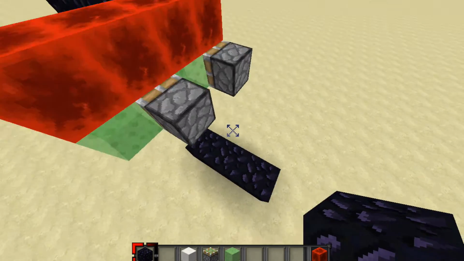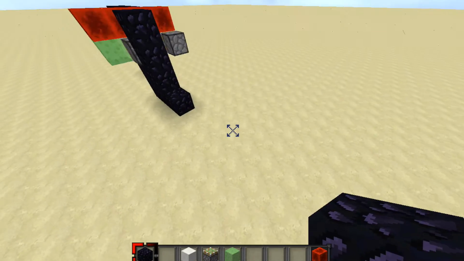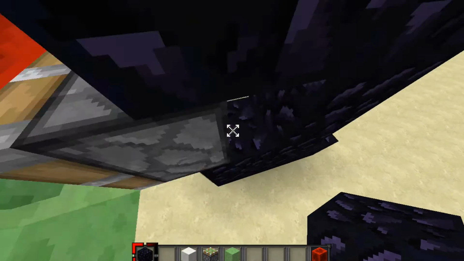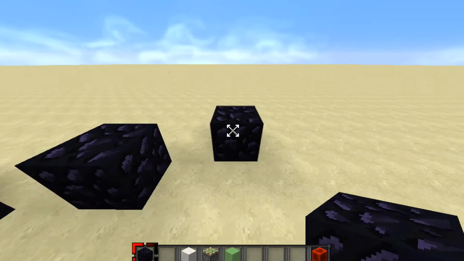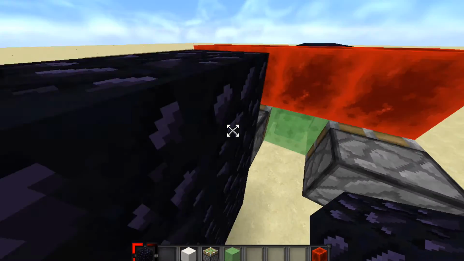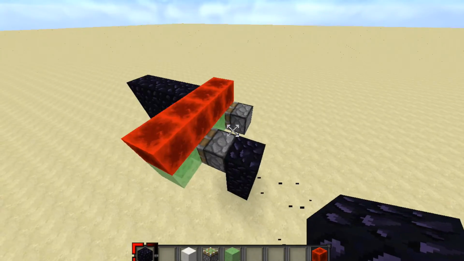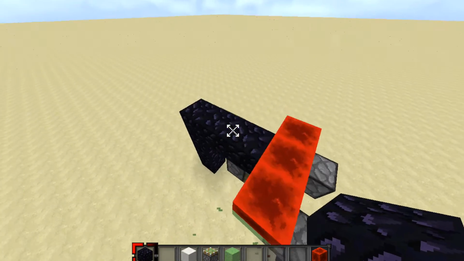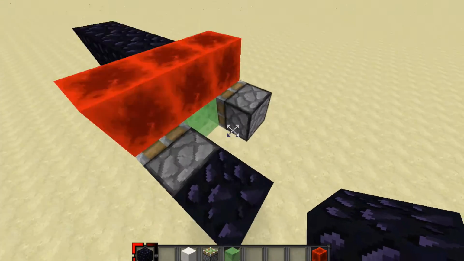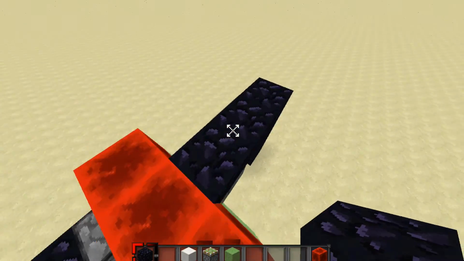Let's try spacing it in like this. So now I just need to place a block. Oh, whoa! How do I break this thing? There we go. That might be something that, if you know how to break these things, please, I am all ears. Because that was an absolute nightmare.